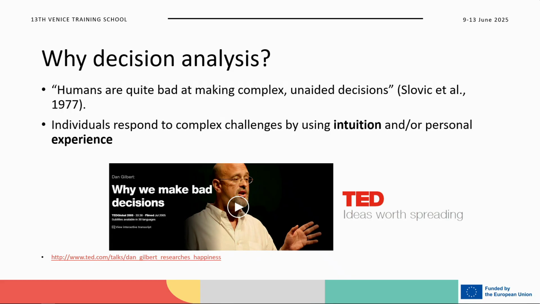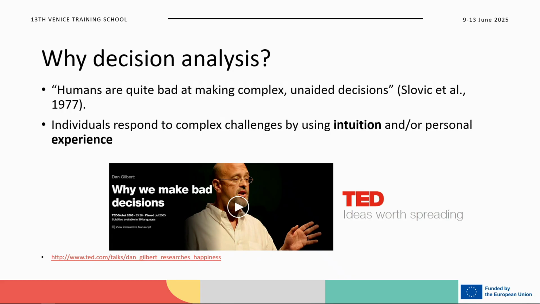And so I suggest you take a look at this nice video from Dan Gilbert. It's an old video, but it's still good to see. Dan himself wanted to be a writer, so he went to the university to sign in as a writer, but then there was no place for him, so he had to change his mind. He went to psychology, and then he became one of the most famous in the field. So sometimes you also need to be lucky.